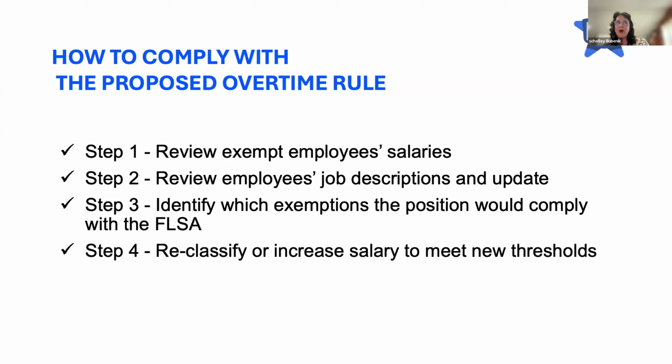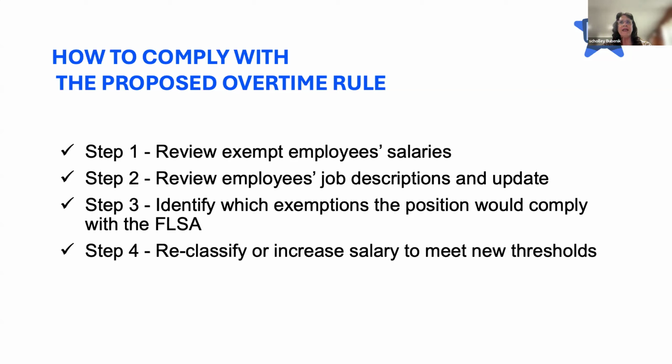All right. Usually when I give this presentation, there's a lot of questions, because I've presented an area, or we've discussed one of the categories, that people begin to worry about. So what should you do? This has gone into effect July 1. Well, the first thing you need to do is look at your pay roster. All of your exempt employee salaries, you need to make sure that those are meeting the minimum of $844 a week, or $43,888 annual. The next thing that is equally important is to review their job descriptions.